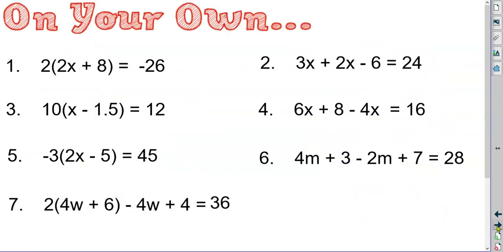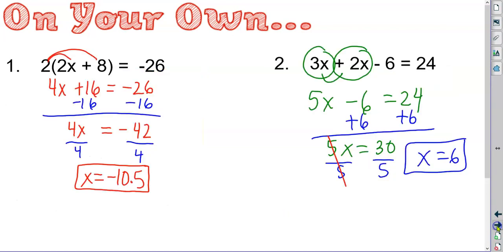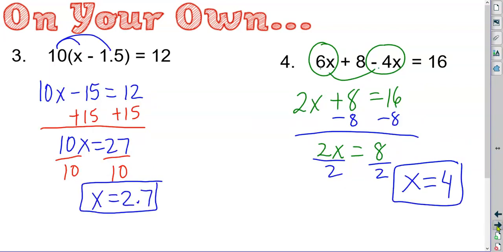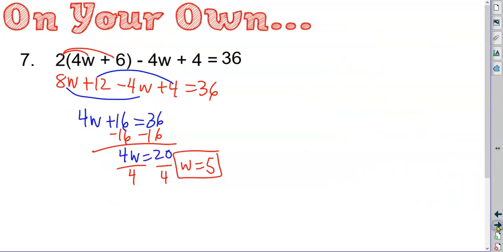So now I'd like you to try these 7 on your own. Please pause the video now. Okay, let's take a look and see how you did. Here are the 7 solutions. Pause the video to check your answers. If you got any wrong, continue watching the video to see the worked out solutions. Please pause the video if you need to look more closely. Again, pause the video if you need to look more closely at each step. And then the final question, how did you do? Great job.